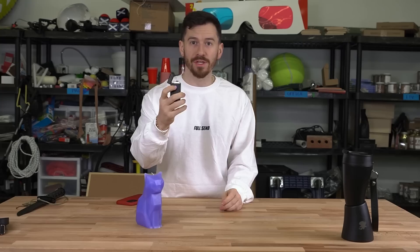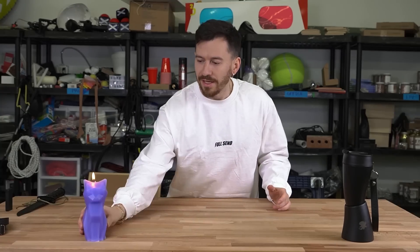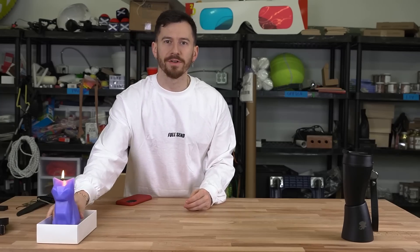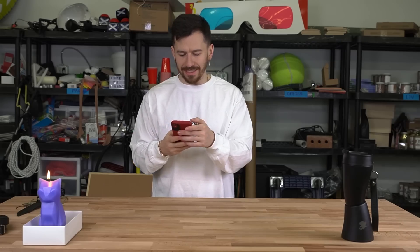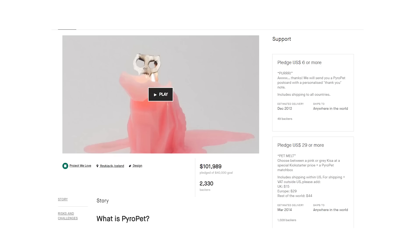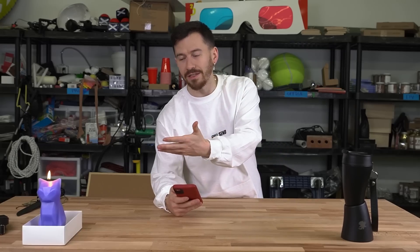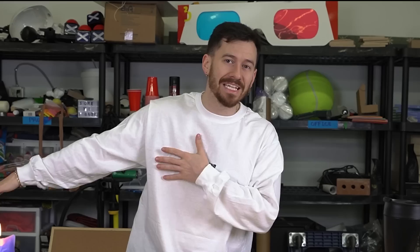The only lighter we have in the office is this taser lighter we got from a staff unboxing. Let's see if this works. I'm gonna let it sit and catch some vibes — it smells nice. Now while it's burning, let's look at the Kickstarter campaign for the Pyro Pet. They were looking to raise $40,000, they got 2,330 backers and raised $100,000 — over doubled, almost two and a half times their goal. Really cool concept. Let's see what's next.